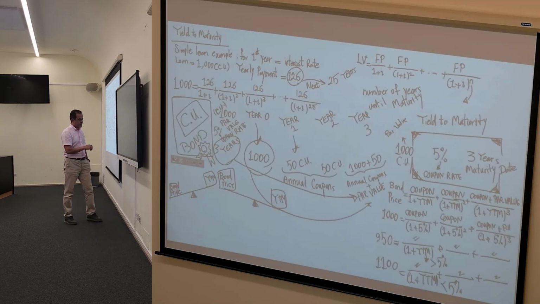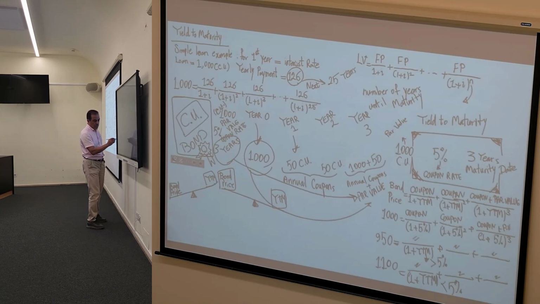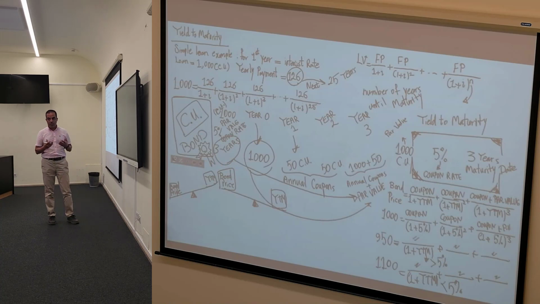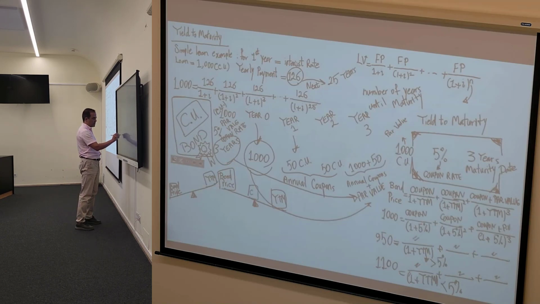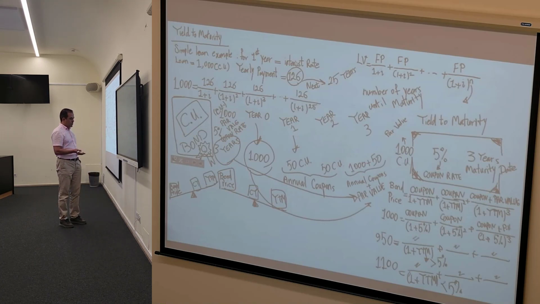And this is the important concept that you have to know about the relation between the bond price and the yield that you can expect from that price. Okay, so we can say that the yield to call, the yield to maturity would be changed by the bond price if the current yield is something. The current yield might be here, but the yield to maturity might be different and change based on the bond price.